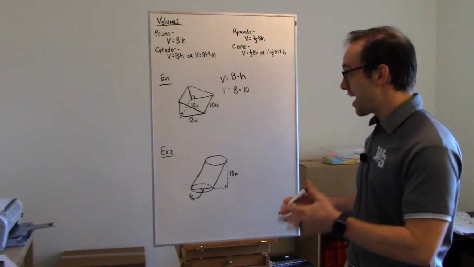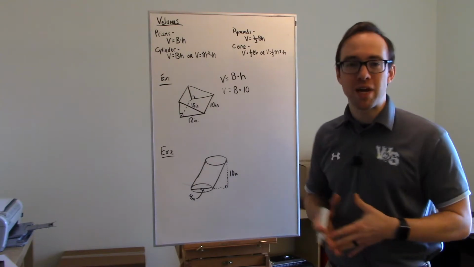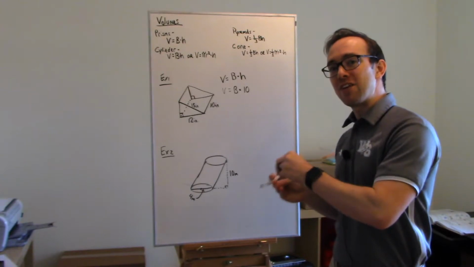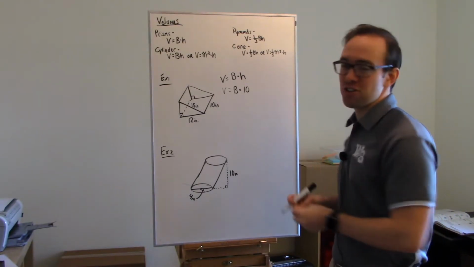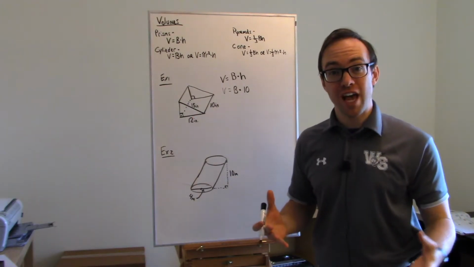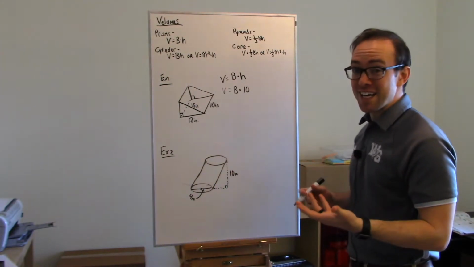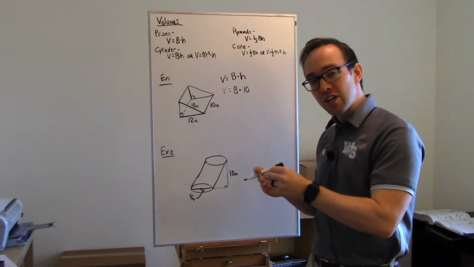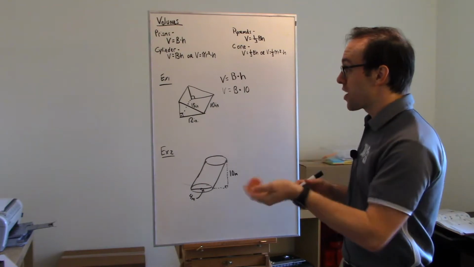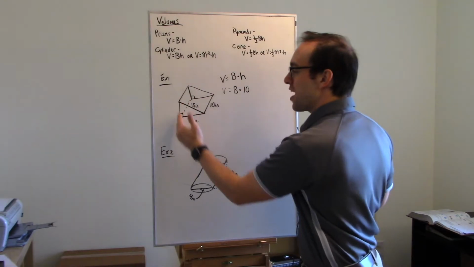Now in a lot of these questions, you're going to have basically all the information you need to plug into the formula for the area of the base. But in this example, I wanted to show you how it would look if you weren't given exactly the information you need to find that area. So in this case, we are given this base triangle that has lengths of 12 inches and 15 inches, which is great, except we know the area of a triangle is 1/2 base times height. The base in this case is 12 inches, but we do not know the height.